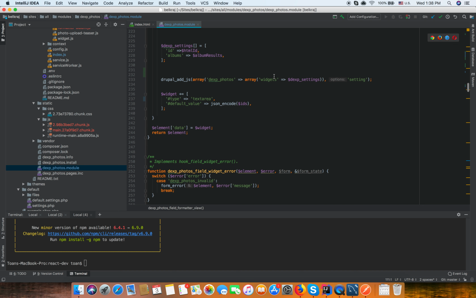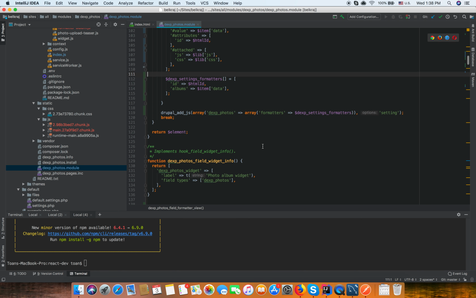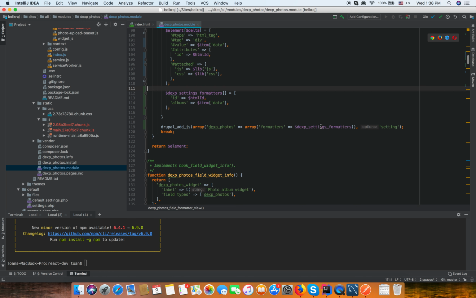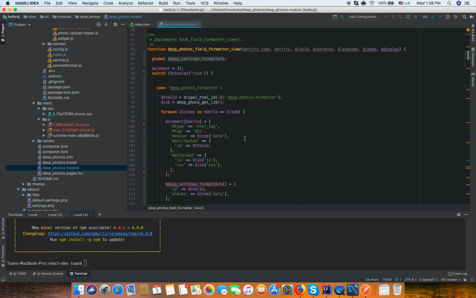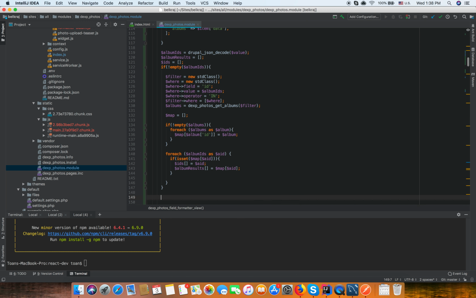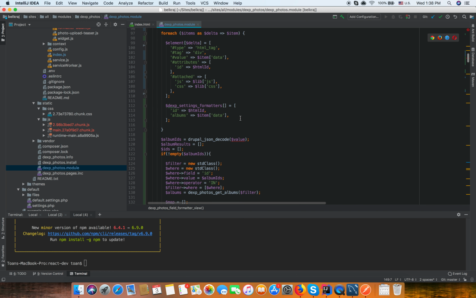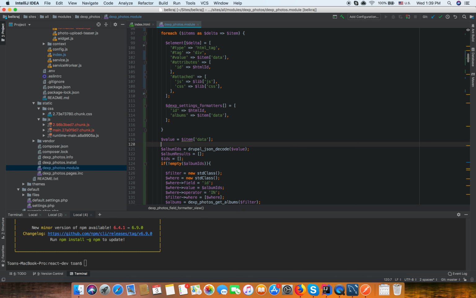The photo array with that equal. Yeah, so we have a value equal, so value equal item dot data. Change it.